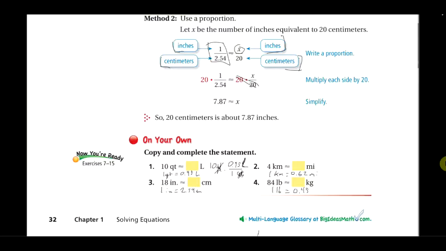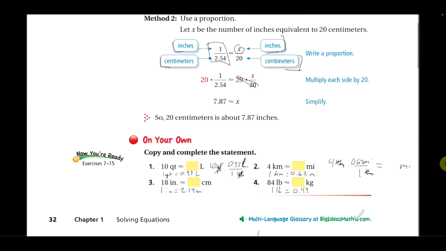So here we want to convert 4 kilometers to miles. So we have 4 km times our conversion factor. Again, we put a line. We want to put what we want to cancel on the bottom, km, kilometers, and miles on the top. Because no matter what happens, kilometers divided by kilometers goes away. And we're left with miles as our label. So we have 1 kilometer on the bottom, 0.62 miles, 0.62 times 4. And you can tell me what that equals in miles.